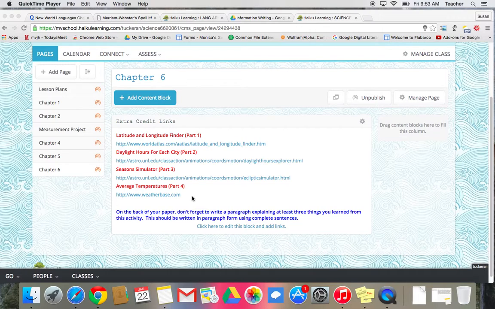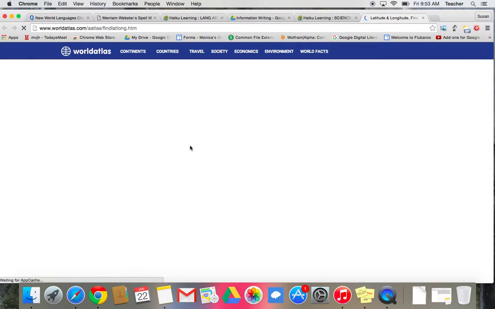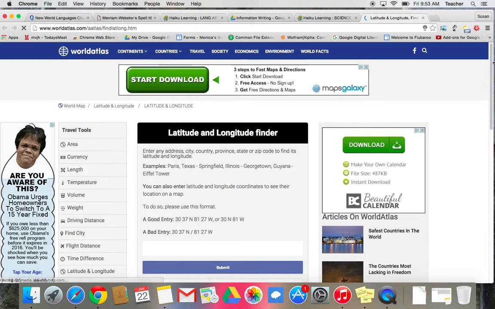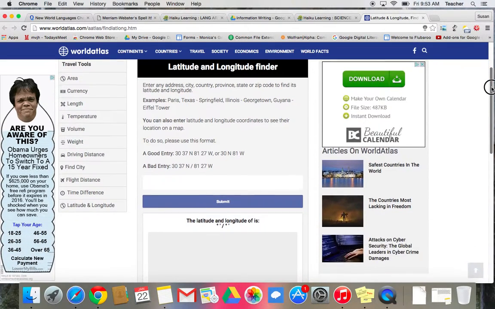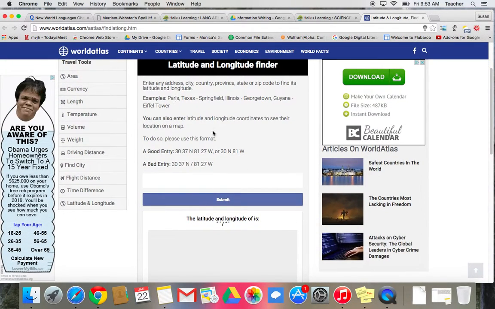This is the latitude and longitude finder. So I'm going to go ahead and open up that link. See if I can get it to work. There we go. Okay, and I think Indianapolis is the first city listed, but I'm going to skip that one because that is a northern hemisphere city. I think you'll be fine doing that one on your own. I'm going to start with one that is a little bit more difficult perhaps. And I'm going to start with one of our southern hemisphere cities, and that's Santiago.